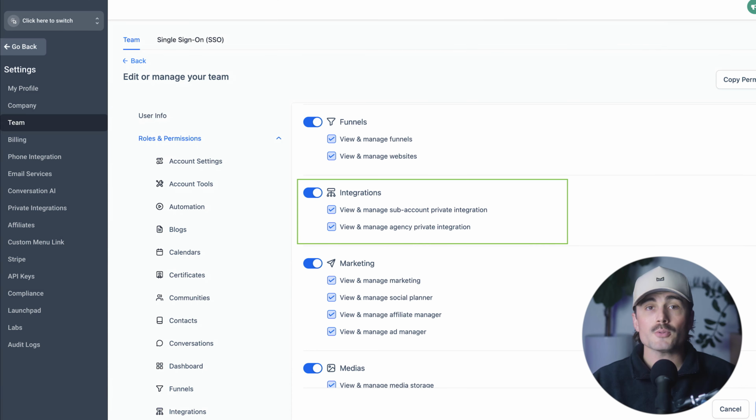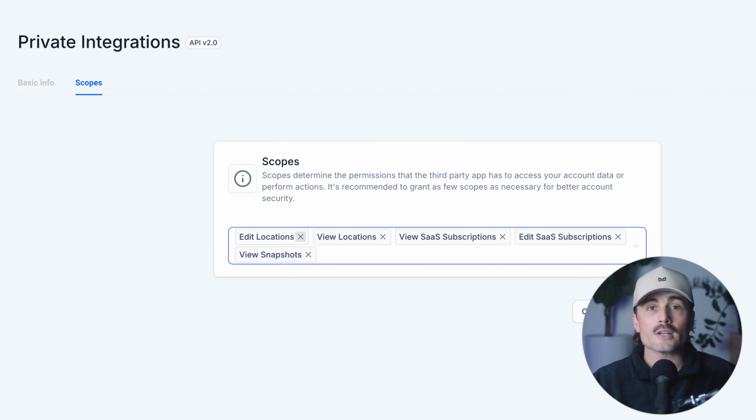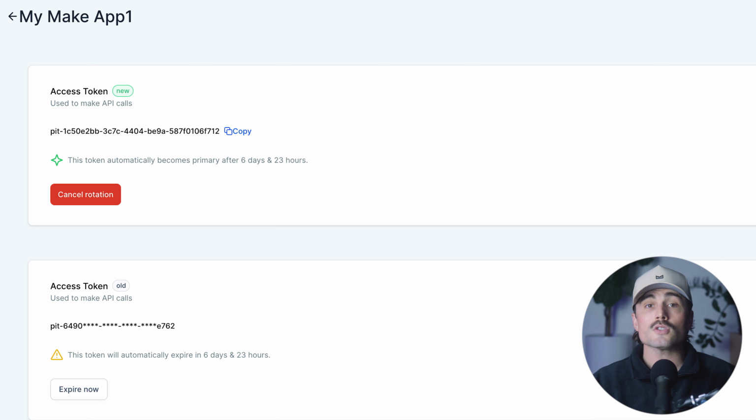Getting access, tokens versus OAuth, and what's changed recently. This is the part that people get tripped up on because GoHighLevel has been evolving the API. Option 1, private integration token, most common for my business integrations. For most basic, I just want to pull my own data use cases, you'll use a private integration token, also commonly called a PIT. You generate it inside HighLevel and send it in the authorization header as a bearer token. GoHighLevel has also been pushing people toward private integrations for API v2, and they've said v1 is end of support. Plus, they note that generating new old-style API keys is going away for accounts that don't already have them.